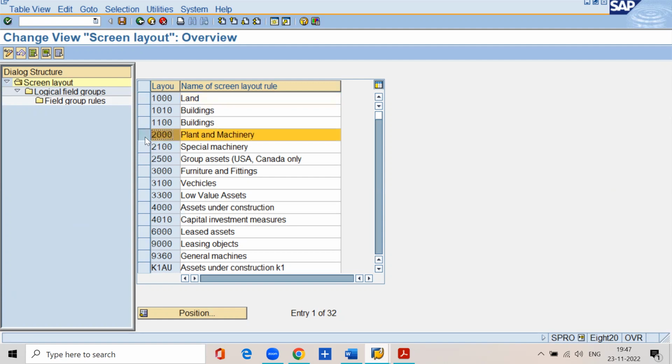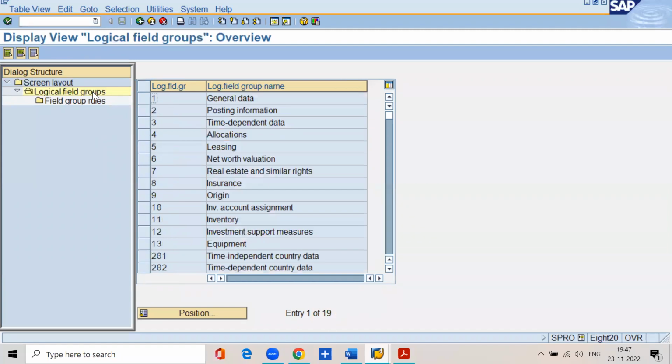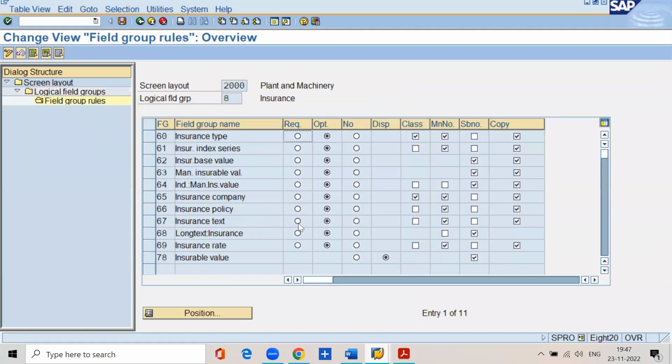In that case, you select the screen layout tool relating to plant and machinery, double click on logical field groups. Then we have one field group rule, insurance. Select insurance, double click on field group rules. In this case, select insurance company as required entry, insurance policy number required entry, then insurance base value required entry.